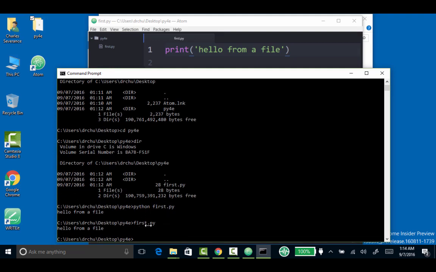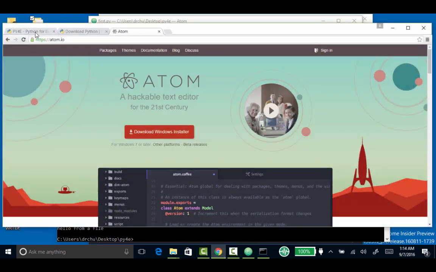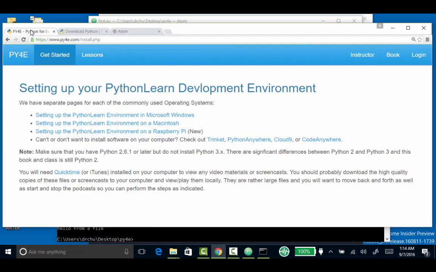And that's because this file association has happened in Windows. This doesn't work in Macintosh. This only works in Windows. That all files with .py are expected to be Python, and it knows the Python interpreter where to run it. Okay? And so I've got Python 3 installed, and that gets me started. And so I hope that this little introduction about getting things started and writing your first Python program has been helpful to you.